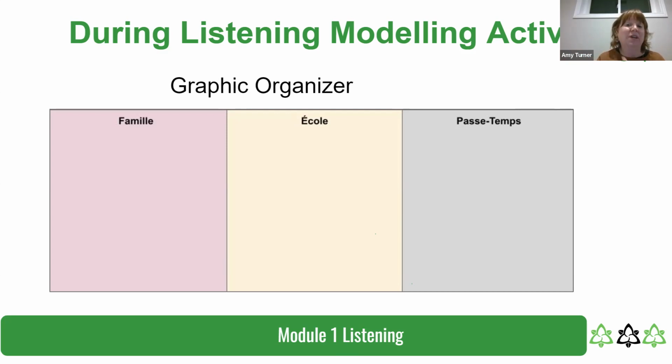So what words did you hear associated with the category of family? Students that are maybe more proficient in the language might write down some of the details that they heard about when she was describing her family. So you can vary that graphic organizer depending on the level of the students and what you want them to listen for. Absolutely, that's fantastic.